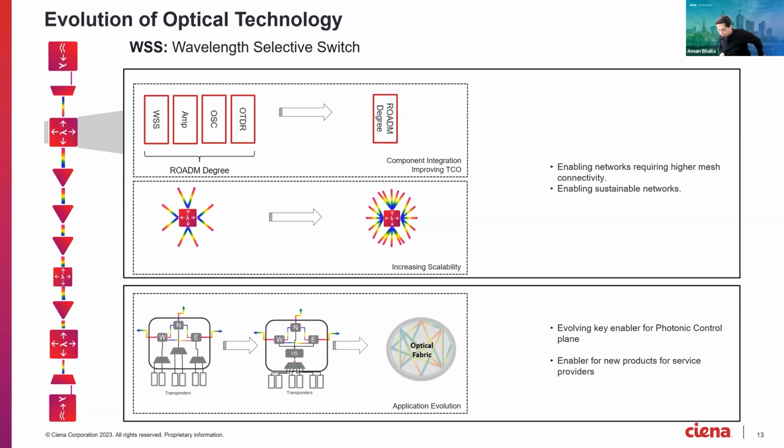Imagine you have seven to eight nodes in your optical network in one particular metro city, and all these nodes are talking to each other. But there is a capability to steer your wavelength, your enterprise traffic. Let's say this traffic wants to connect at, for the sake of discussion, a 100 gig or 400 gig wavelength level to one cloud provider. Then they say, okay, this is not working out, I might be getting a better deal with the other cloud provider, so now I'll go to them. With the optical fabric using ROADMs, that can be made available. So this is an application evolution we are seeing, not just a technology evolution. The way you use technology is another application evolution we have started to see, having an optical fabric on one network domain.